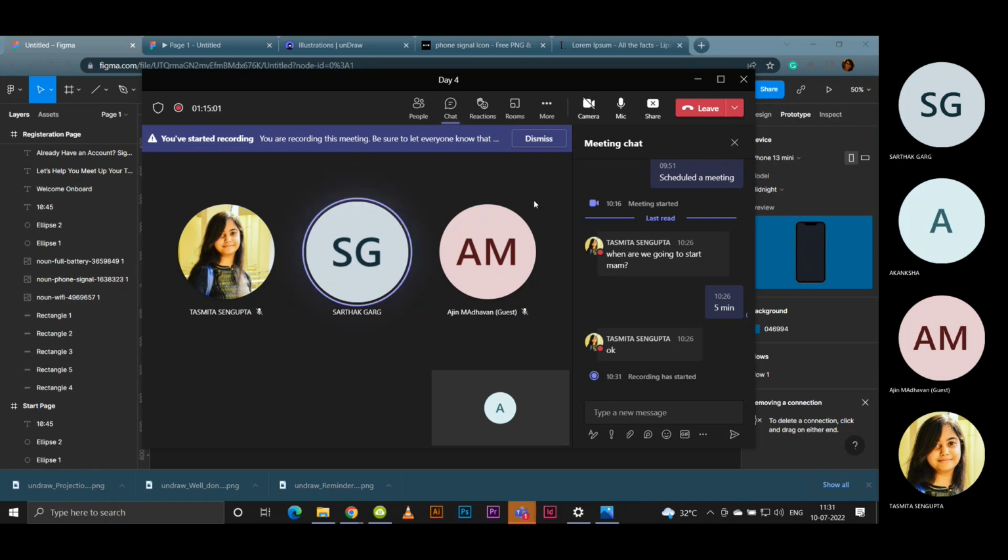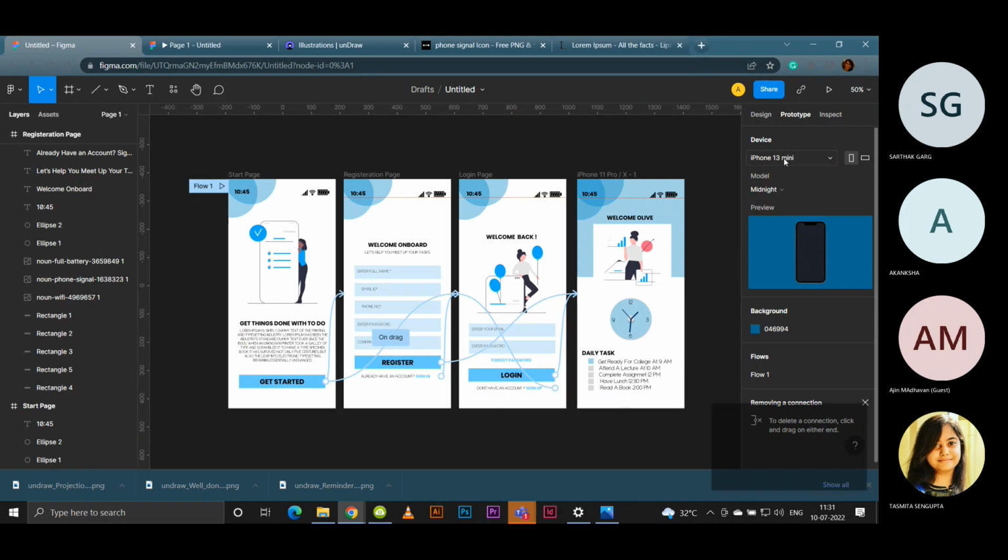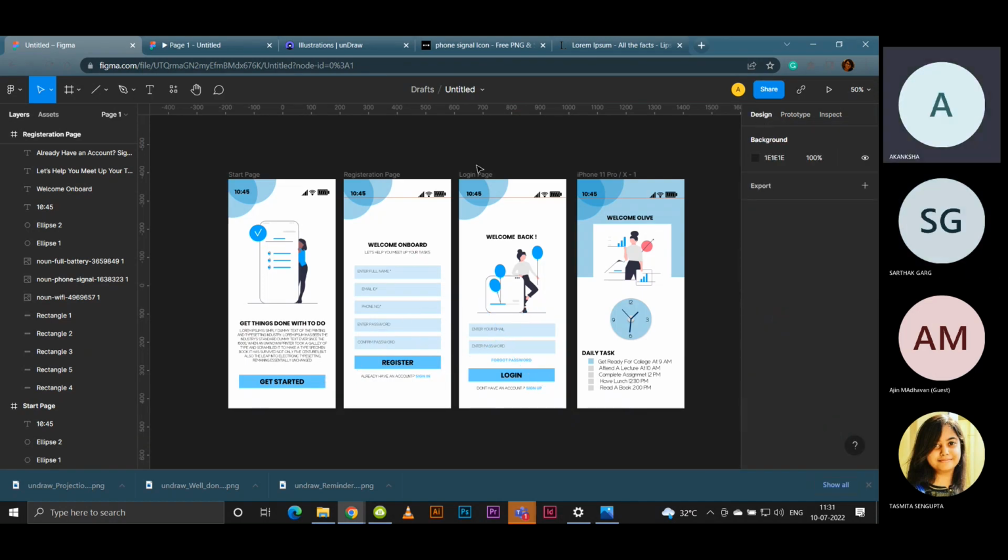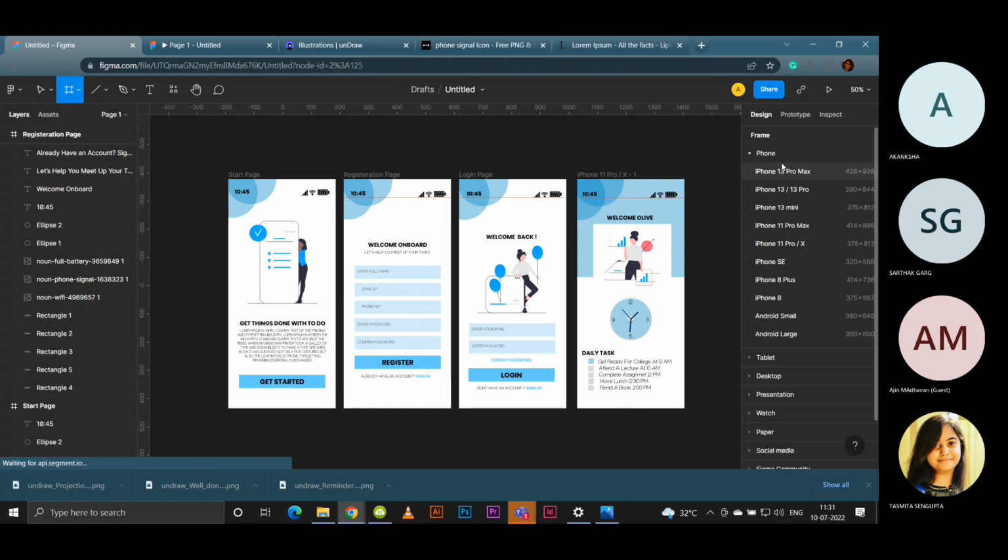In the present section, it's showing iPhone 11 only, because I'm using it for iPhone 11 only. But I have iPhone 11 and iPhone 13 too. I am copying the design. I don't know what it will do if I use iPhone 13 Max.